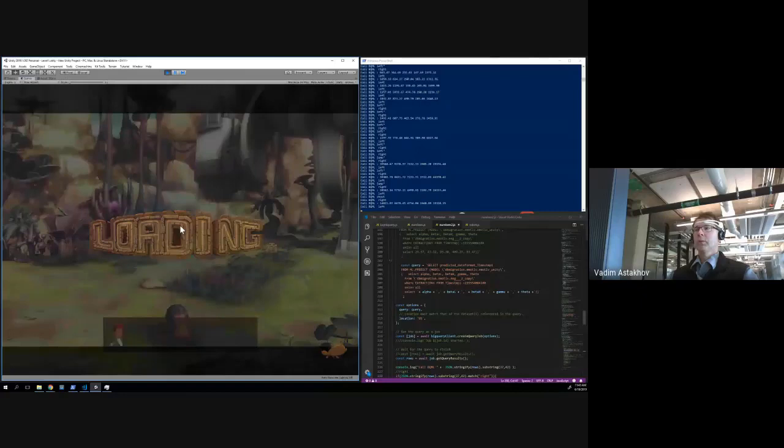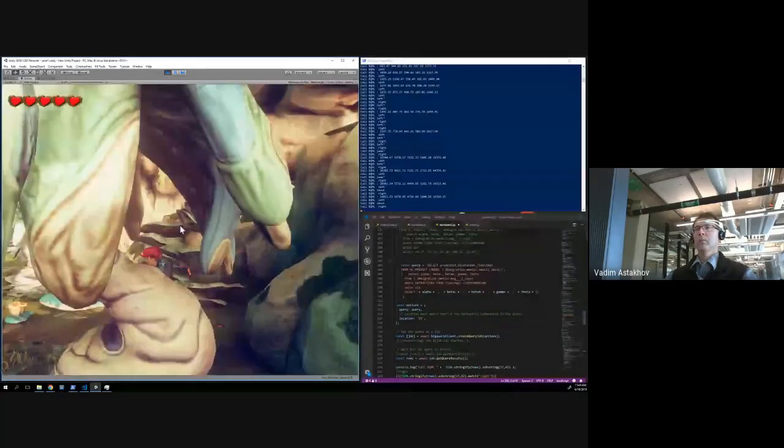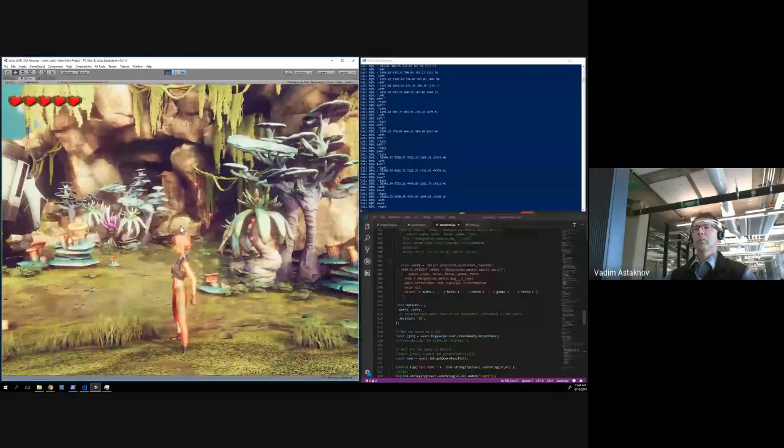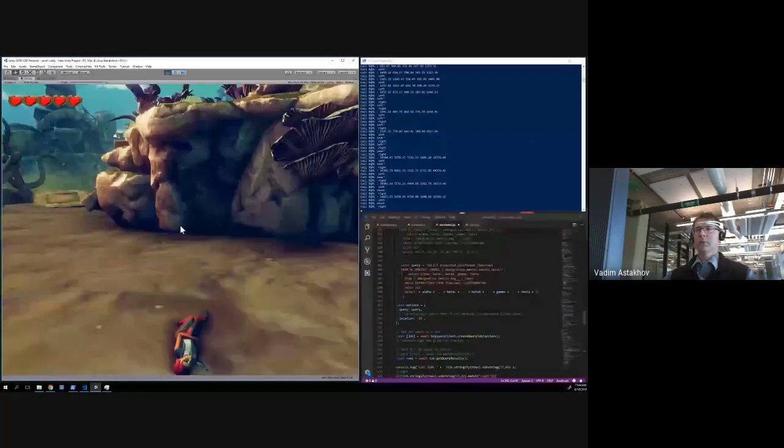Let's see how I will be able to operate this avatar. Obviously, you need certain discipline to clearly think about the commands and actions.